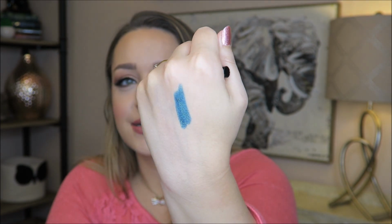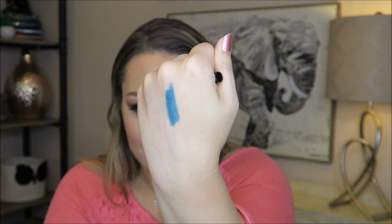Maybe my theory is incorrect across the board. The next thing I got was this from Sephora. It's the Contour Eye Pencil in the shade Fairy Tale. I almost never have used this, but I keep it anyway because it's just so stunningly gorgeous. It's this blue, turquoise, greeny eyeliner with lots of glitter in it. The glitter is green and it just reflects beautifully, but I don't actually use this. I need to figure out how to use this.